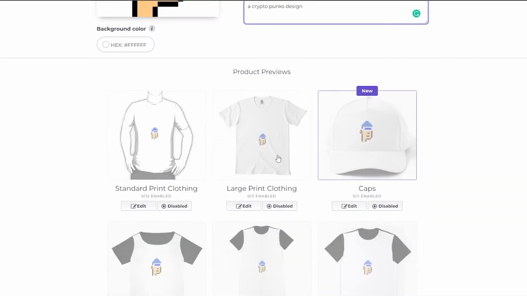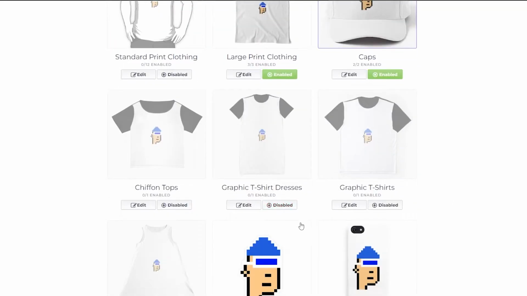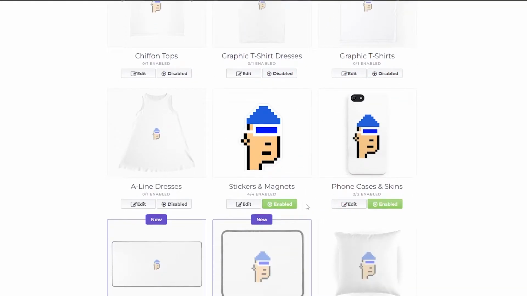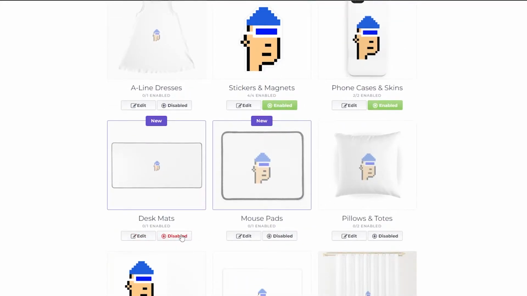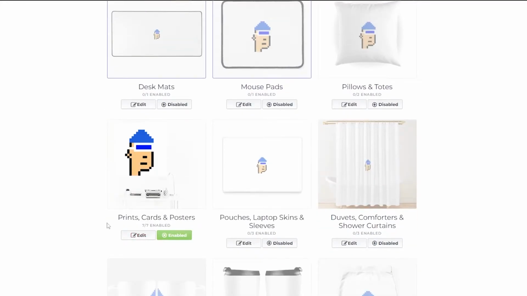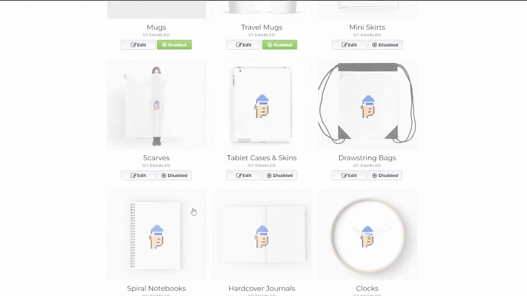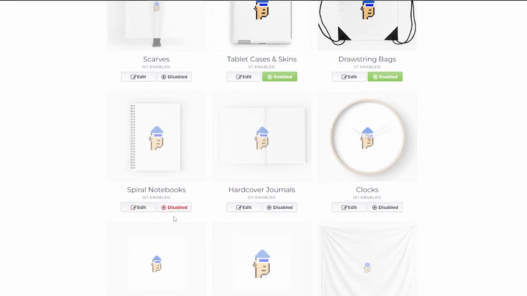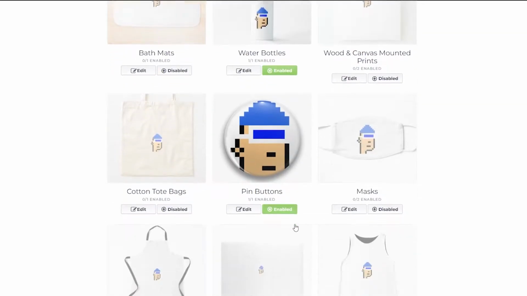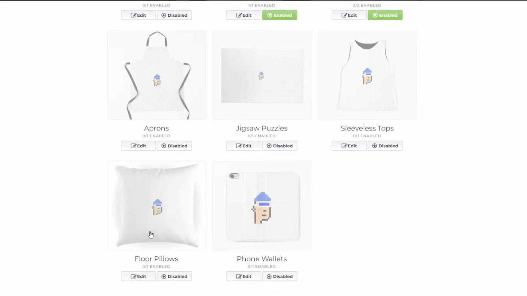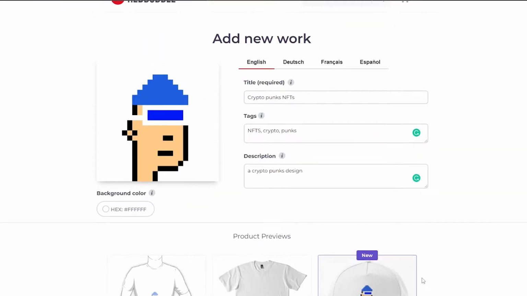And over here you can choose which product you want. So I do want the cap, I do want the clothes. I don't want this one. I'll take the sweaters and the shirts. I'll take even desk mats. No, actually desk mats I don't like that. Then I would like to have a case. It does look good on a travel mug, on simple mugs, and a phone case. Drawing pad also looks good. I have a bunch more, such as this one right here. We have mask. I'll take the mask as well. Maybe even an apron and the phone wallet as well. So everything looks good. Everything looks great.